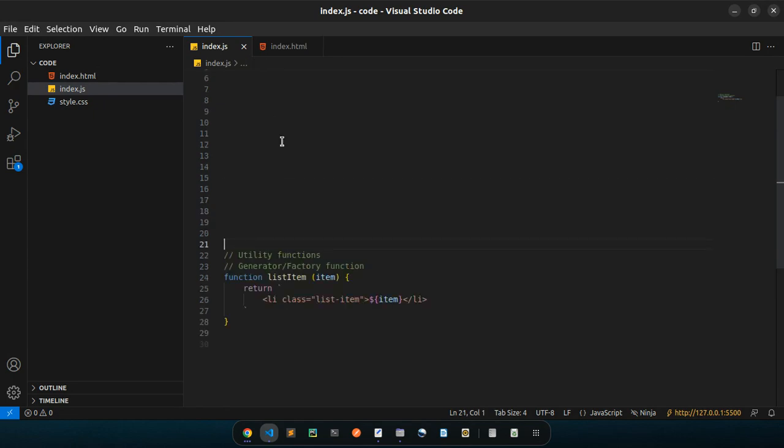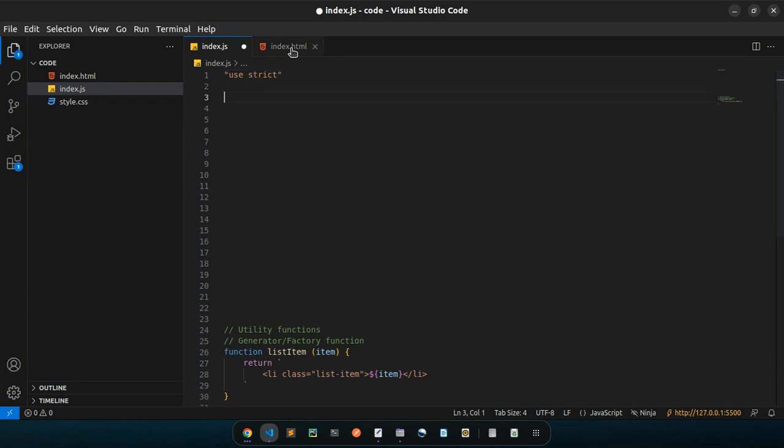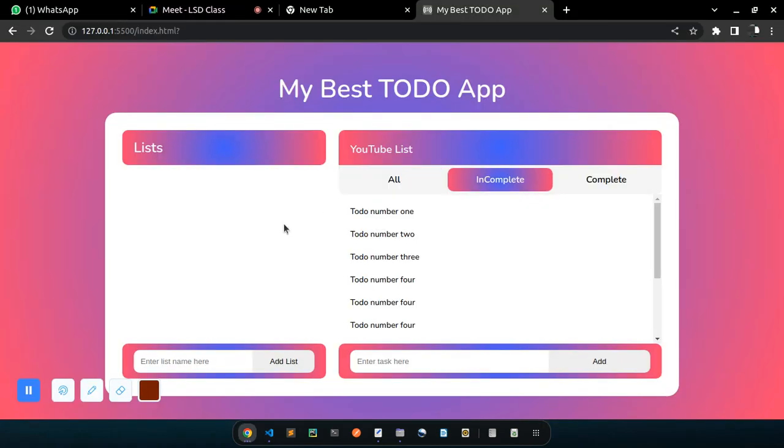In this case, we are going to use just this index file, and so far it's empty. I said we can add use strict here to make sure we don't have any bugs as we go on. The first thing is, we have this entire thing. It has lists, and also the to-dos, or the tasks, for a specific list. What we want is a single class that can monitor our application, take care of lists, take care of the to-dos, and also take care of the state of the to-dos. That way we can learn about classes better and how we can use them.